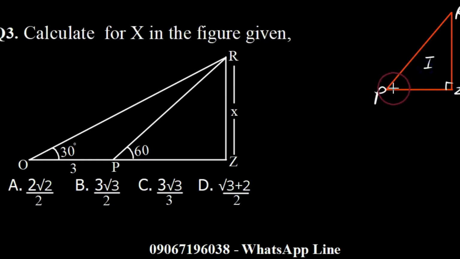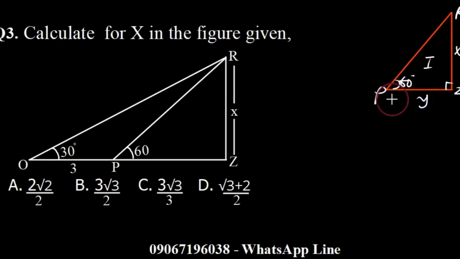Now triangle 1, I have this 60-degree angle. What I'm looking for is x. All right, so now let's look at this. We don't know this point, and we need to also find the distance between P and Z. I'm just going to call the distance between P and Z my y.